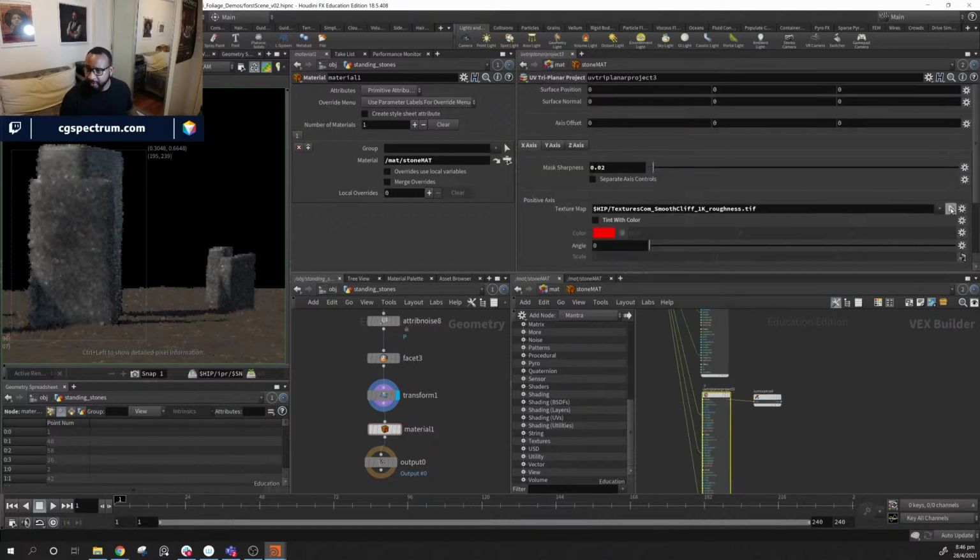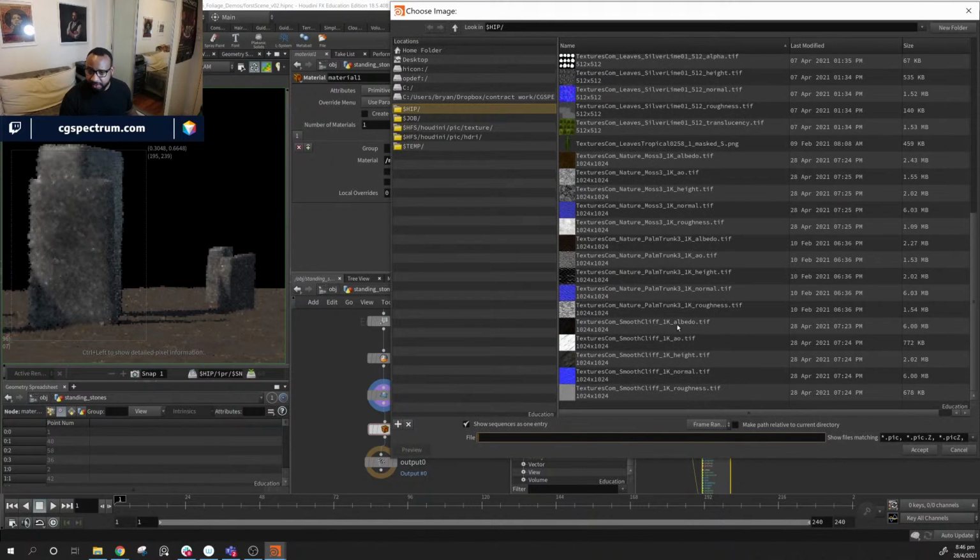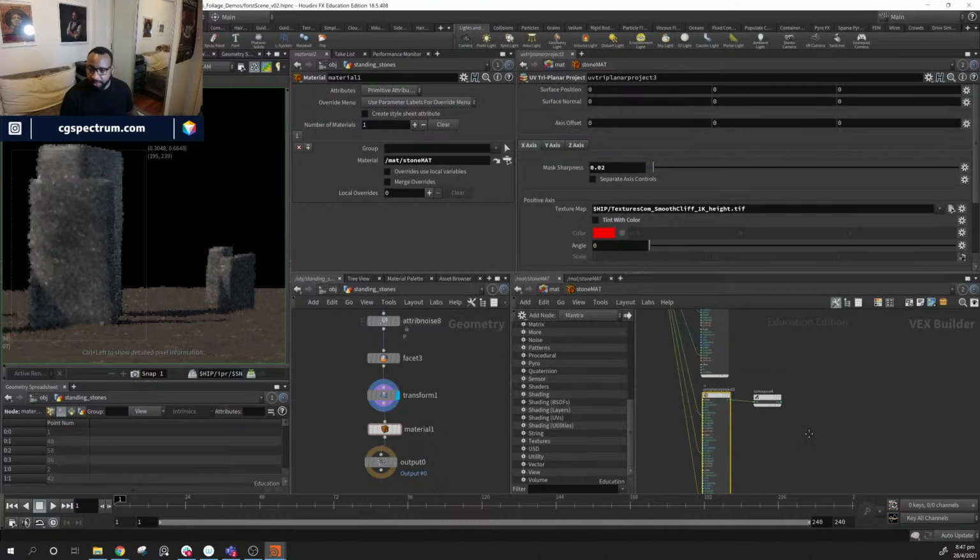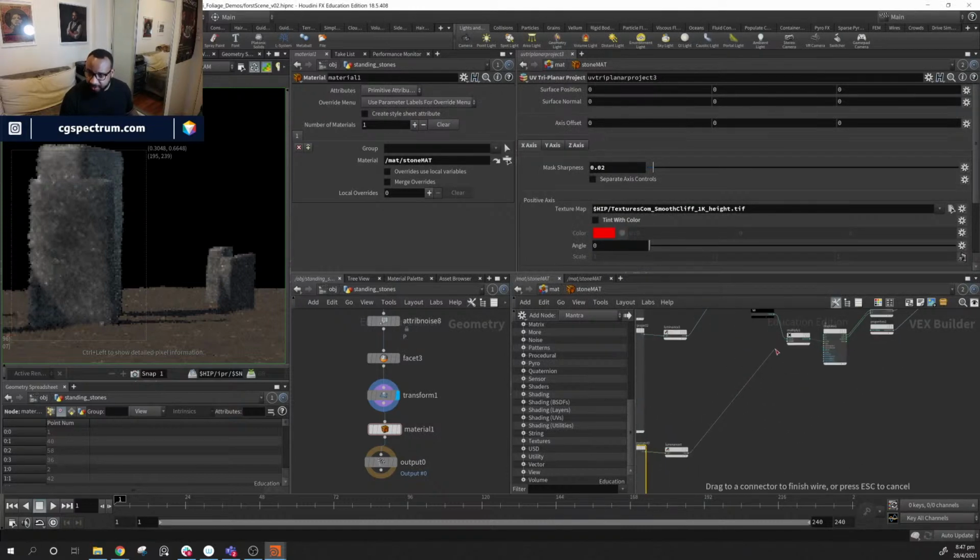This guy is going to be height now. Nope, that's palm trunk. Let's see. Soft rock albedo, AO, height, normal, roughness, height here. That is going to plug into this multiply.